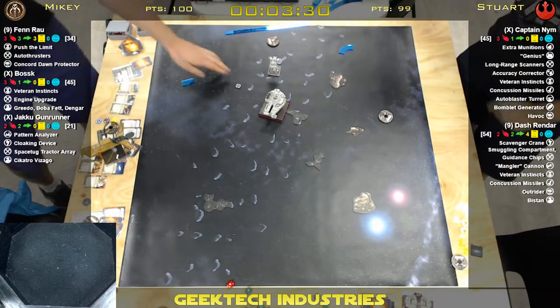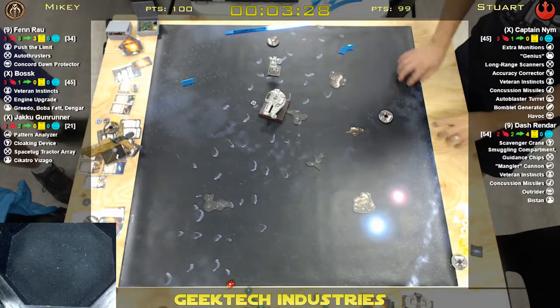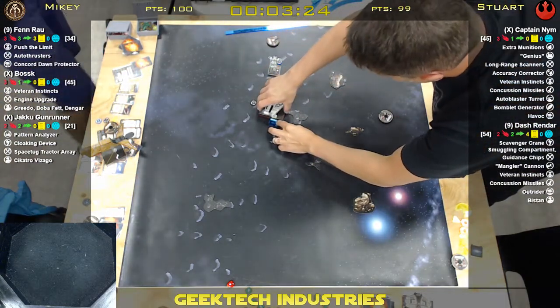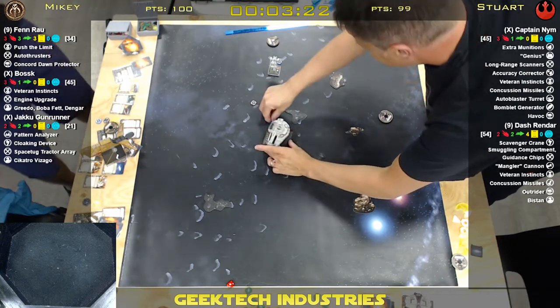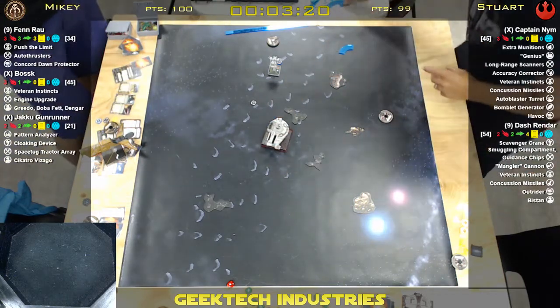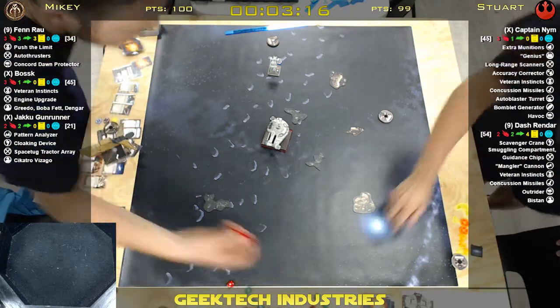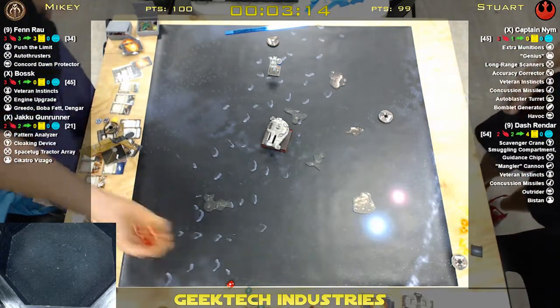Yeah. Ooh, Nelly. It's right there. It's right there. Yeah, this is... It's not really a tough call. I mean, focus. Sure. Fenn's gonna shoot first, though. Dash has only got four, so you may as well. You got to do something to reduce those dice.